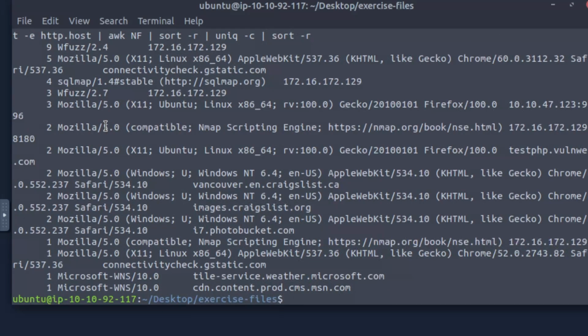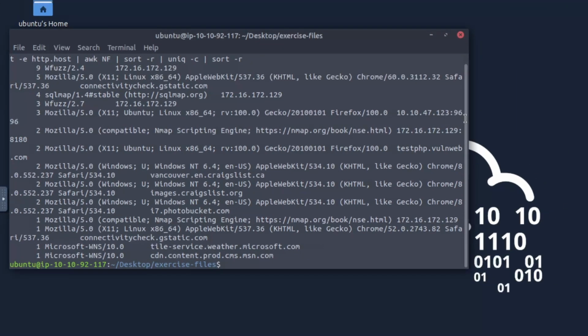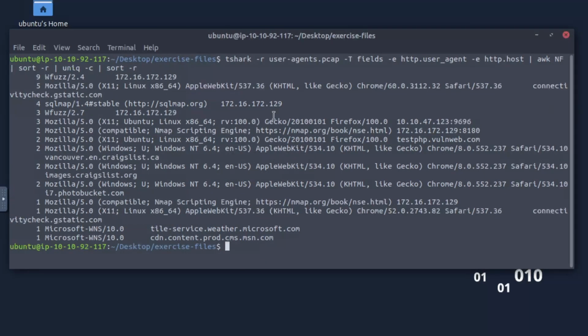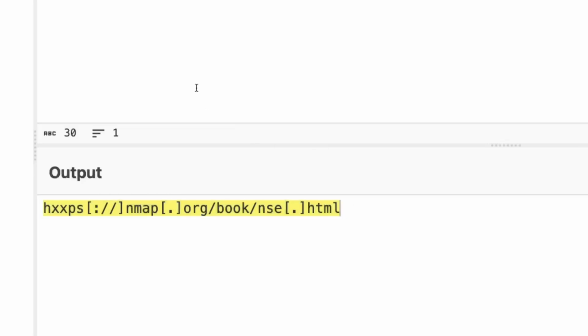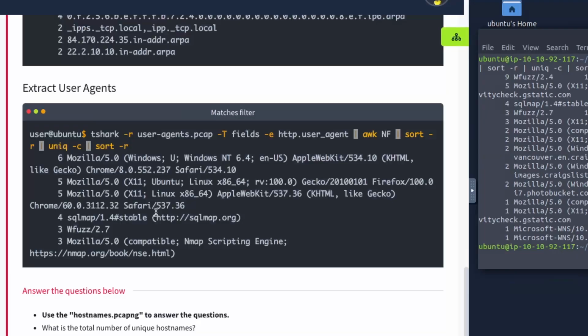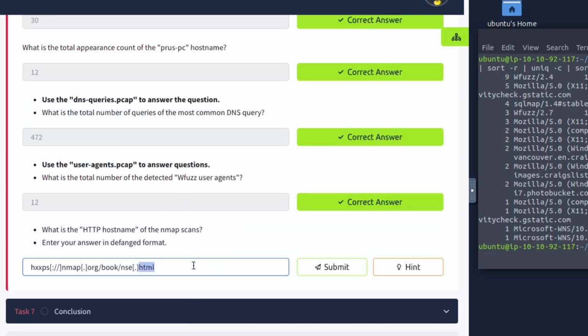Great. So now the one that we wanted, and I got to zoom out and organize this a little bit just so I know what I'm looking at here. The one that we wanted was for Nmap. So there we go, Nmap right here. And then we got this piece right here. So I don't know if they want everything including the port, but we're just going to take the port too, and we're going to copy and paste that, and we're going to copy this, and then we're going to come right here, and we're going to paste that.